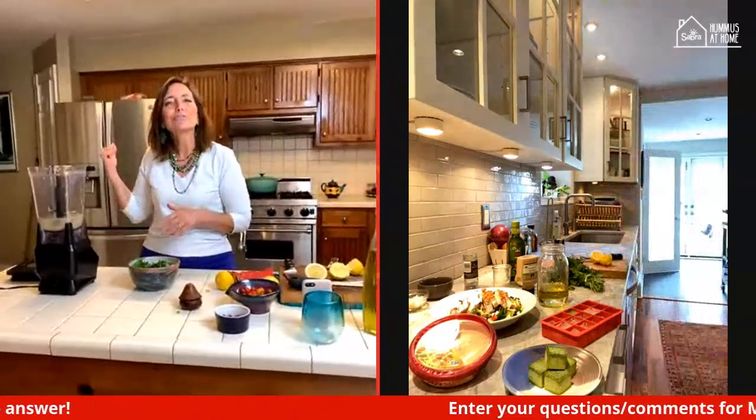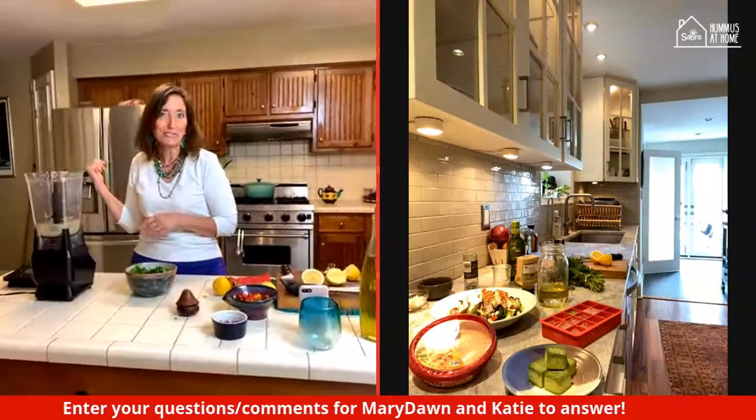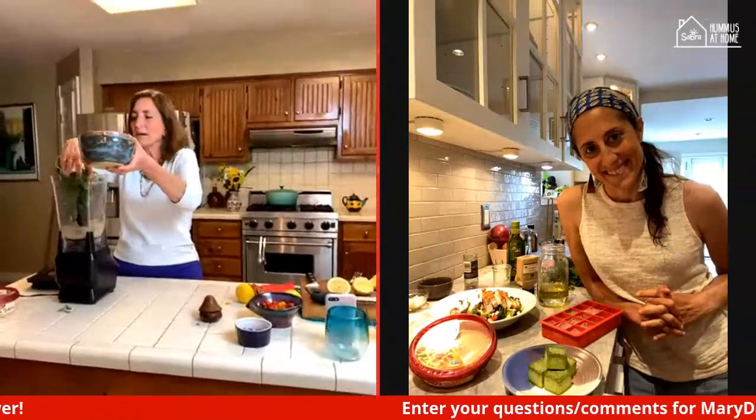I have a little spider on here. Don't put it in the back of your refrigerator. Don't let it get shoved in the back of the refrigerator like what happened at my house. Otherwise the basil just turns brown. And if that happens, you can just use that basil, freeze it, and use it in a sauce. But it's not going to make a good tahini sauce because it's brown. So parsley in my house today.